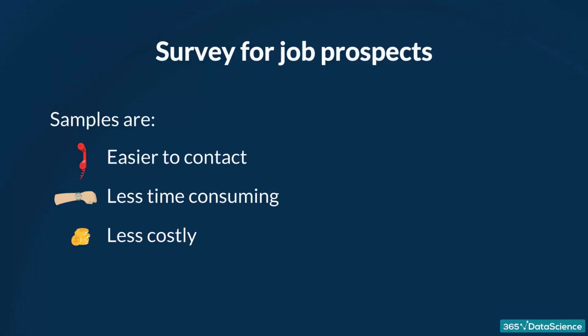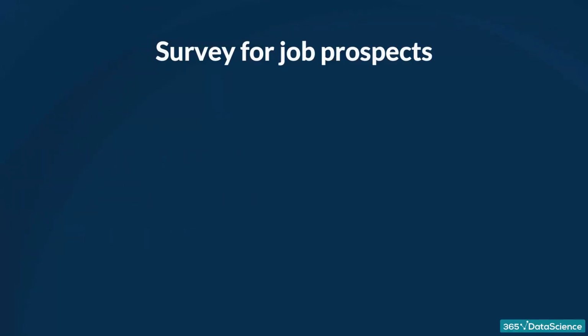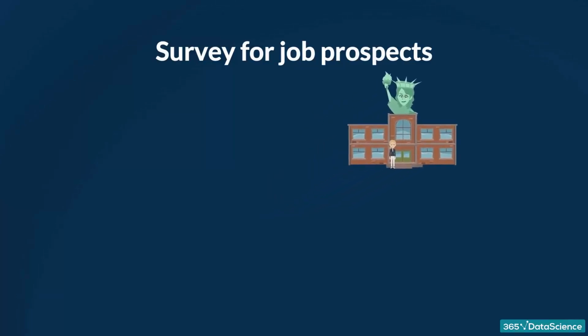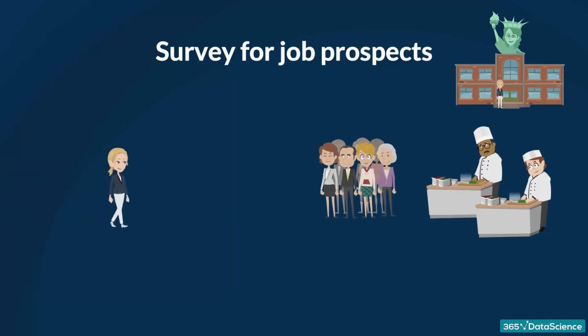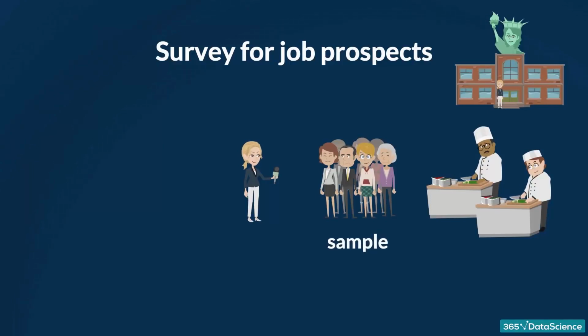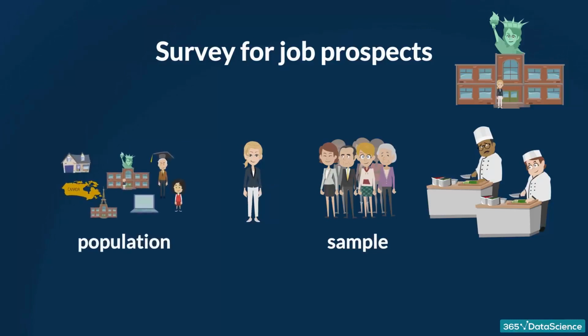So, let's draw a sample then. As we first wanted to do, we can just go to the NYU campus. Next, let's enter the canteen, because we know it will be full of people. We can then interview 50 of them. Cool. This is a sample. Good job. But what are the chances of these 50 people providing us answers that are a true representation of the whole university? Pretty slim, right? The sample is neither random nor representative.